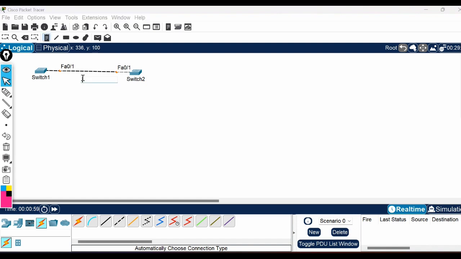Since we have discussed that we are going to form the trunk between the switches dynamically, I'll do one thing. I will check the state of your switch port. I believe it will be in dynamic state, and the dynamic state could be dynamic desirable or dynamic auto, anyone it will be. Similarly here also dynamic desirable or dynamic auto will be there. So let's move ahead and do the test for the same.